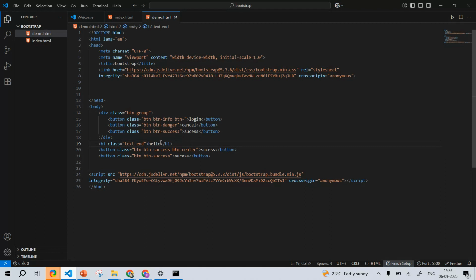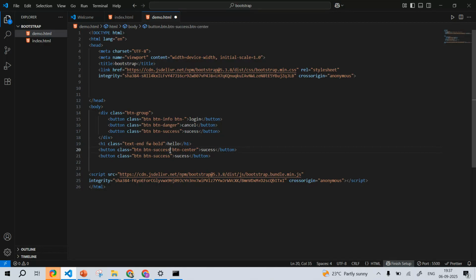And if you want the word to become bold, font weight, you can use this property also, and bold. See here, I'm using different classes in the same line.